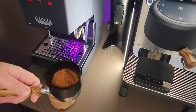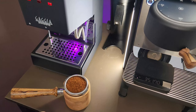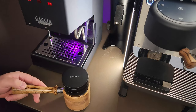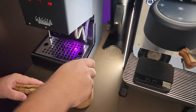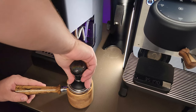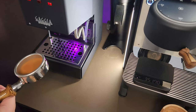So I'm gonna go do the same thing, just a wiggle, one tap, my needle distribution tool, one spin, one tap, and then do the tamp. Let's see how the Gaggiuino does.